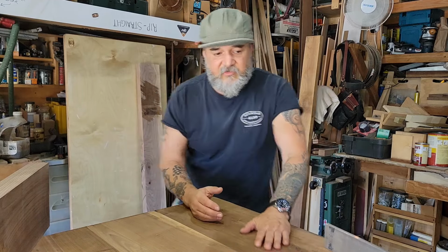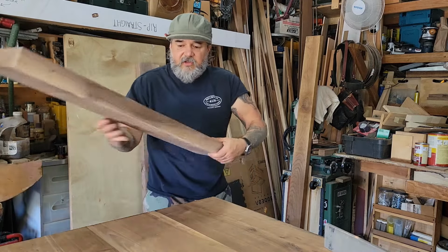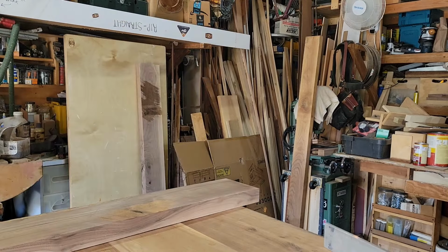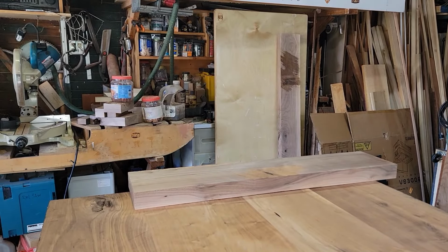And the thing about that is that the sanding marks go in this direction. So if I've got a breadboard edge here and this grain is going in this direction, I don't know if you guys can see that. You can get what I'm talking about. So then that's not the right piece, doesn't really matter.